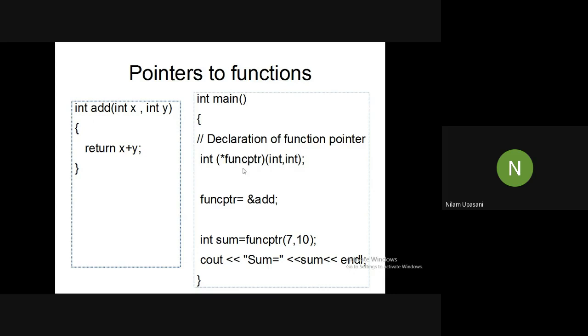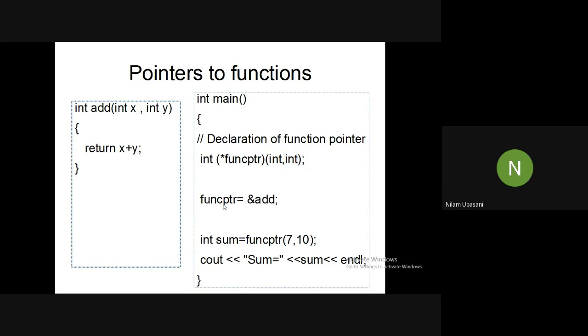Here just you need to create one pointer. Okay, so same syntax, whatever is the signature of that function, as it is you copy it here. Integer, two input integer, and return value is integer. And simply in place of the function name, you create a pointer. So this is how I can create a pointer to this add function. Now this function pointer will hold the address of the add function. So how to make this function pointer point to add function? Just name of that pointer equal to address of the function. So simply use ampersand here to point it to that function.